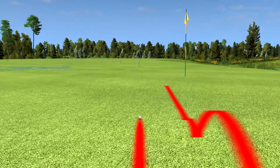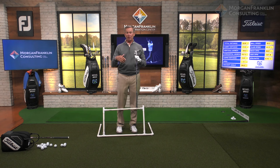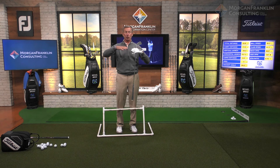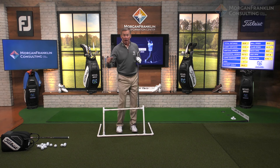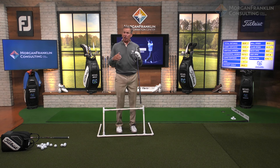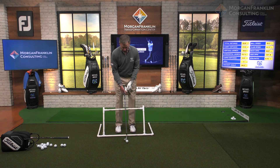Really good strike — ball first, spinning exactly the way you want. You have to appreciate the importance of a level head, and what affects the level of your head, what affects the level of your shoulders, the angle that your spine is at. When your knees start skiing, you get varying levels to the head, and when your knees are doing this you start to get see-sawing out of the upper spine. We've got to keep that still and level.